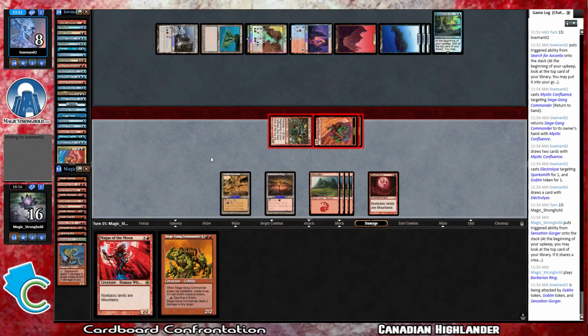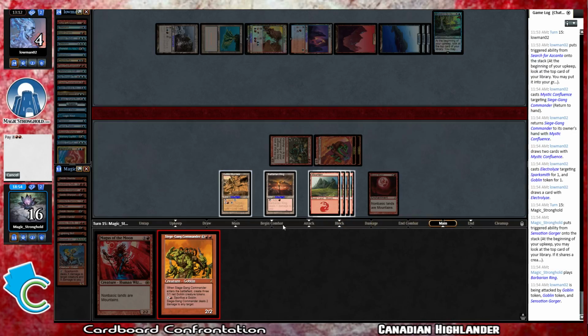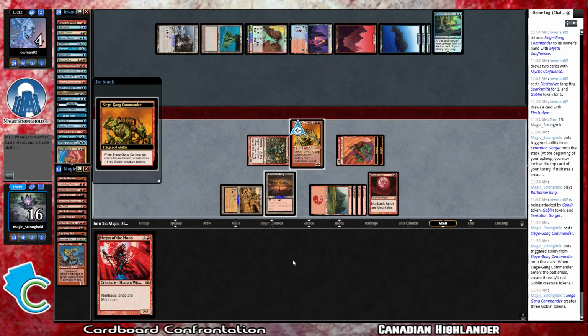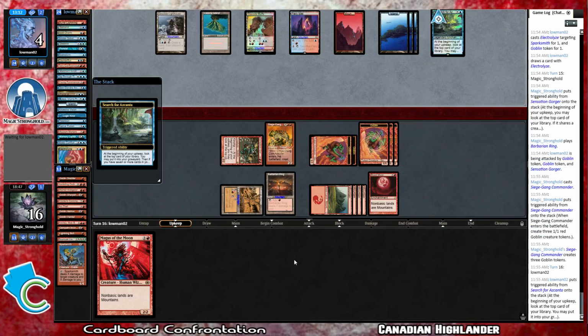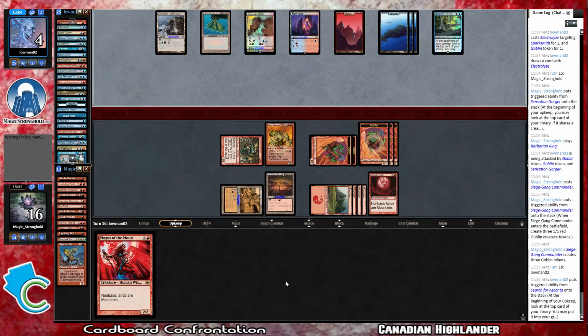Replay the goblin. Yeah, the big dude. Yep. Get a bazillion power on board. So what you're telling me is I have to deal with the Siege Gang Commander this turn. Well, you have to deal with all my dudes. Yeah, not impossible. No, I'm not going to flip this, but I'm going to bin that piece of crap.